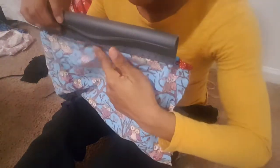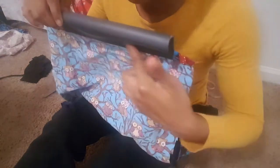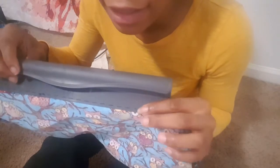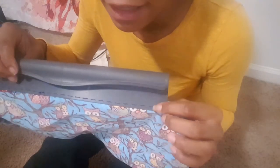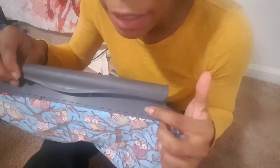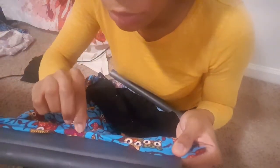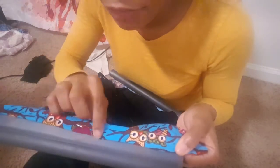Okay, so what I'm doing now is the top part I already did, but I only did one piece of fabric, so I'm going to add another piece of this fabric to the back to cover. But I did already sew it. The good thing is, if I had found this piece online by itself, it wouldn't have had the holes in it already. So I'm glad that I got the pack and play, because it already had the holes pre-made, and the needle fits right through it when I hand sew it. So that's what it looks like. And I folded the fabric down to give it a nice finish on the end.